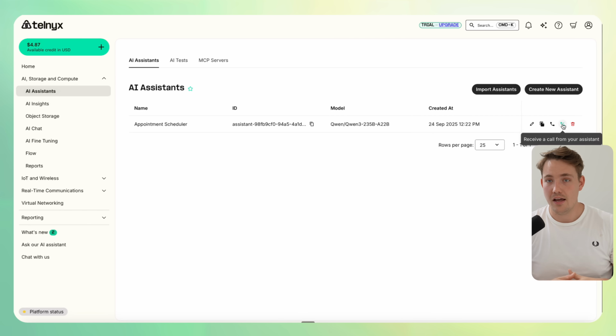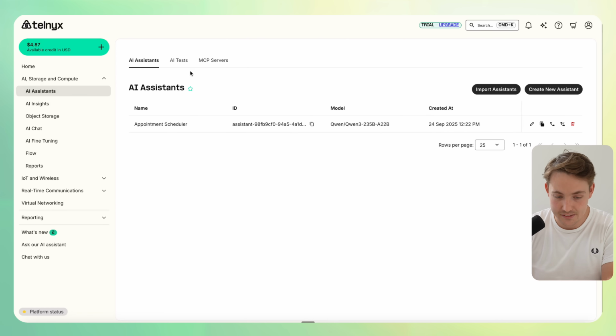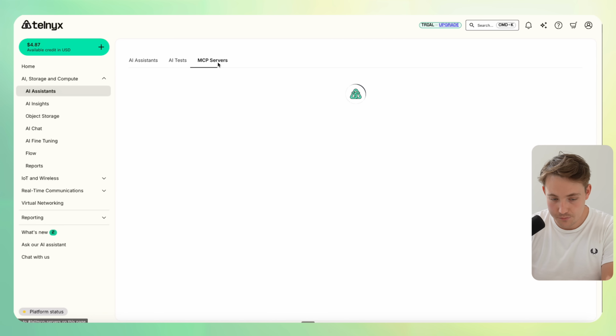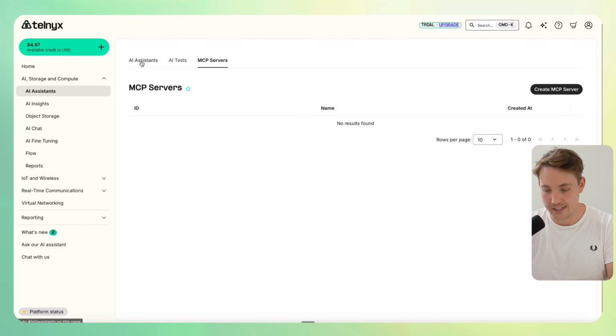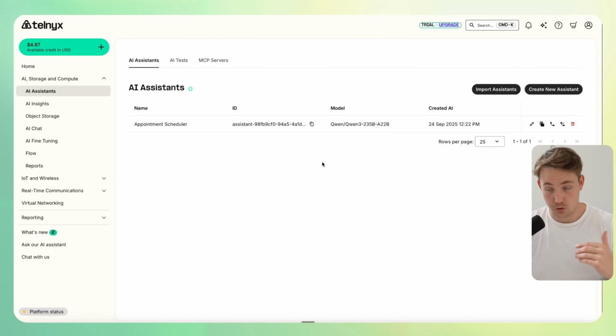You can also have appointment bookers, you can have salespeople reaching out to people with your AI assistant. You can have messages sending follow-up messages to people after they have booked an appointment, and all these workflows can be set up with your AI assistants in here. MCP servers can be configured as well. Internet access is a pretty good one, but of course you don't want to have hallucinations, have your AI agents go out there and find information which is not correct for your business. So definitely spend some time to build out the agent because it's very easy in here.